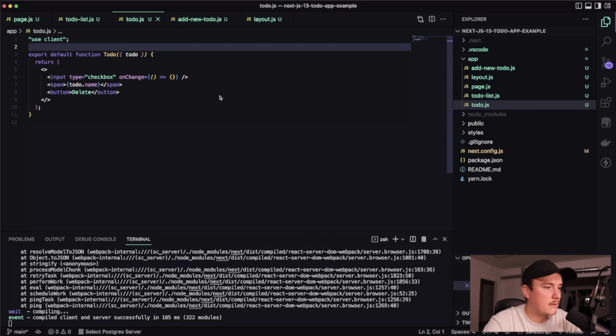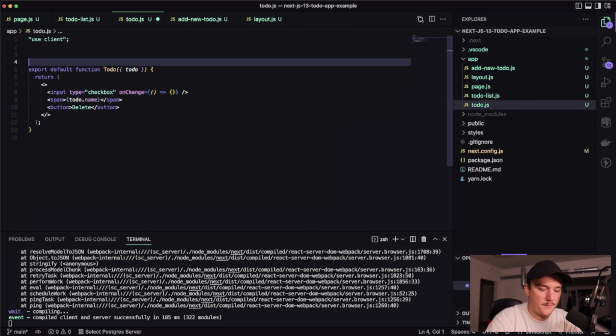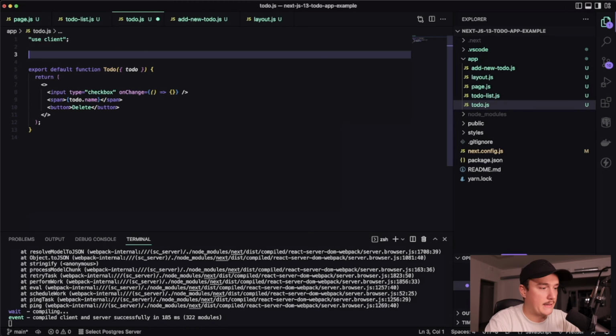Great. So now that we have this to-do component created, let's add the logic for the checkbox so that when we check it, it will update the API that this to-do is done. So I will next add a function up here that will do the updating.